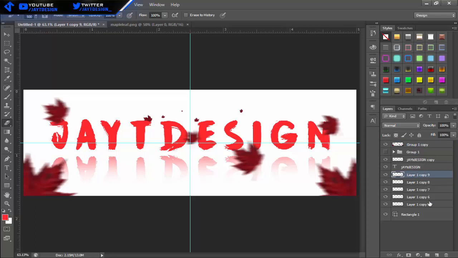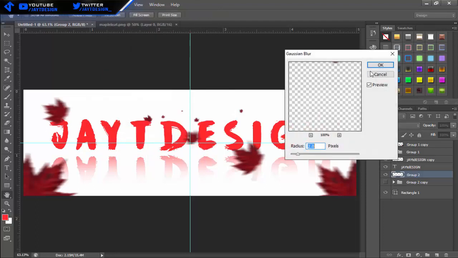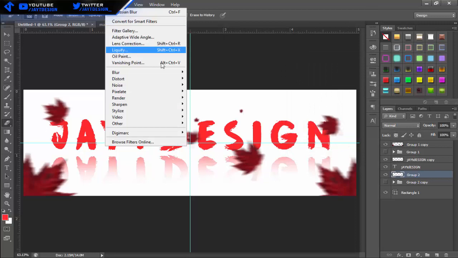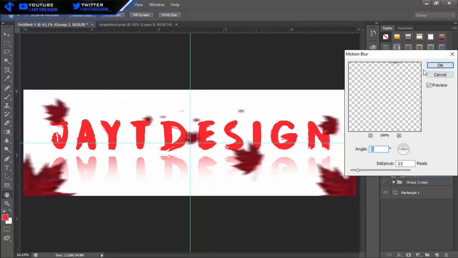So press shift, click on the first layer with the leaves, Ctrl G, Ctrl J, and press merge group. Oh no, yeah, Ctrl G. So press the icon for the group and for the merge group already. So we're gonna do the same thing but Gaussian blur first. What did I say, like 2? Yeah, 2. And we'll do the motion blur 23. Let's do less since it's smaller. Let's do 10. So it's gonna give you this effect as moving.